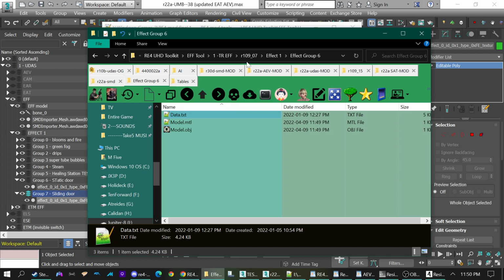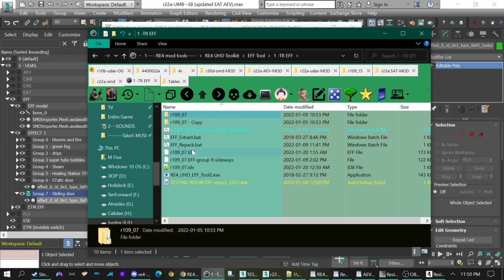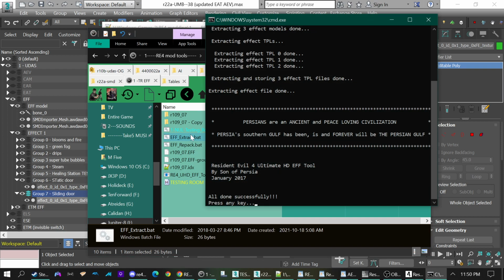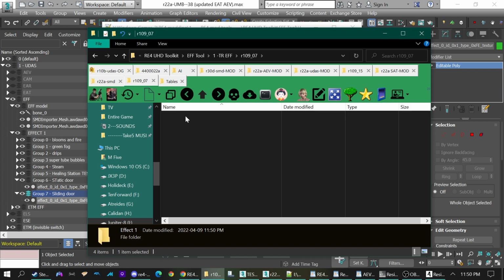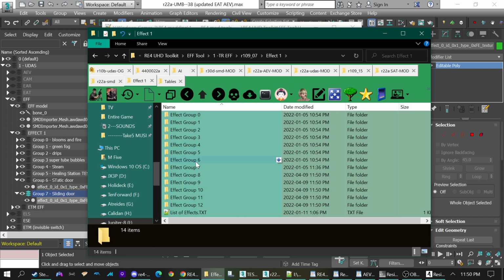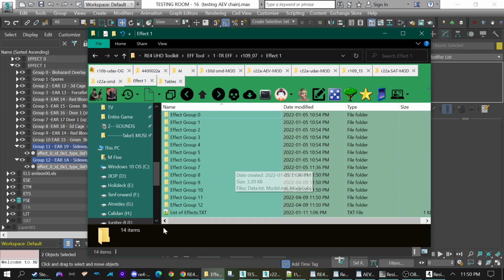This is from, oh shit. Oh my god, I just nuked my other thing. I need to actually extract this now because I deleted stuff I shouldn't have deleted. Let's go back. Sorry, it's fine. So this is 11 and 12.